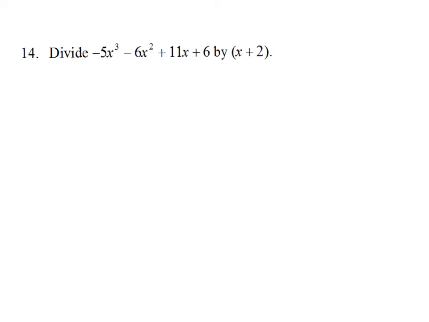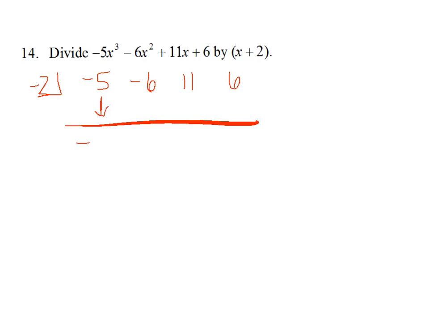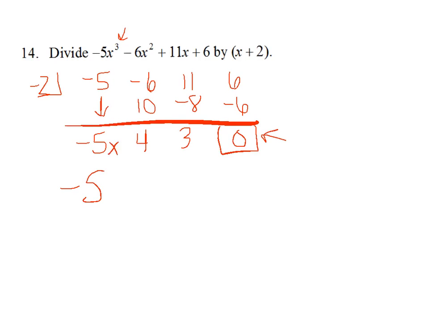So here's another synthetic problem that we're going to do. If you look, you haven't skipped any x's, so you can just bring your coefficients straight down. We're dividing by negative 2 because this says plus 2. I bring down my negative 5, times negative 2 is 10. Here I get 4 times negative 2 is negative 8. This gives me 3 times negative 2 gives me negative 6 and 0. Okay, so now my remainder is 0. And I started with a degree of 3, so I add them back in, starting with x squared.